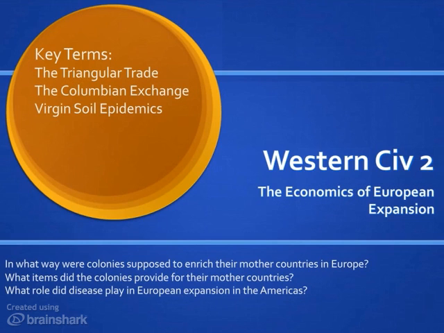Today we are working on a lecture titled The Economics of European Expansion. What this is really about is an attempt to understand what happens to Western civilization when it is brought into contact with the rest of the world, and also what happens to the rest of the world when it comes into contact with Western civilization.